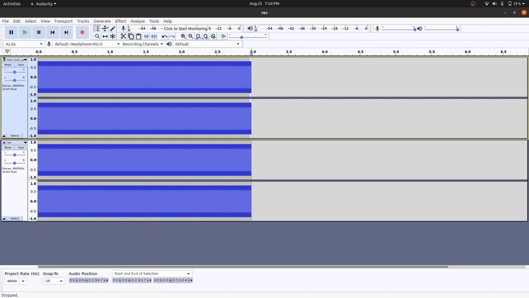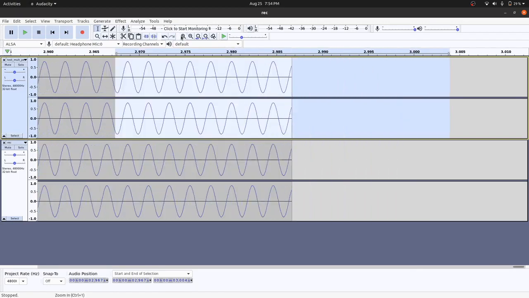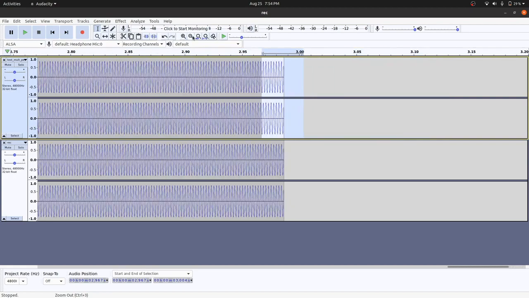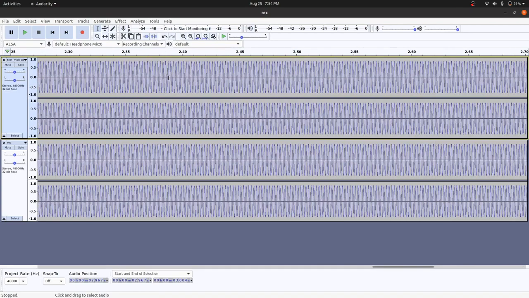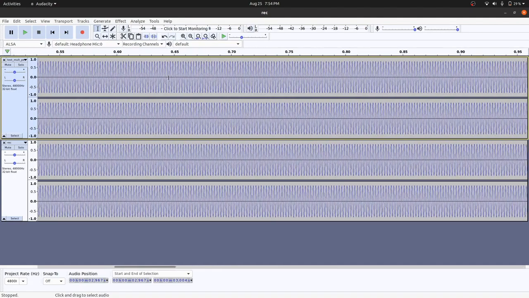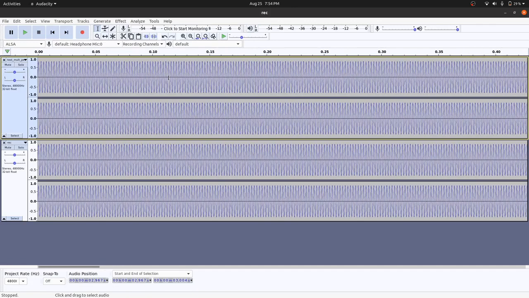To show you both files, here is an Audacity project. On the top, we see the send file. On the bottom, we see the receive file. We can see that both files are equal in length, and when zooming in, we see that they are exactly the same in phase. And this is valid through the whole file.